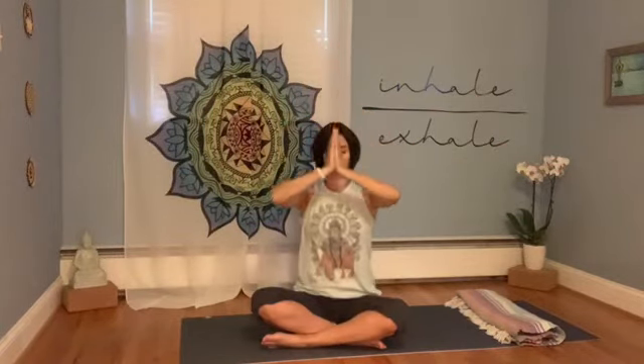Once seated, come cross-legged — hopefully that feels okay now after opening up the hips, hamstrings, and lengthening the spine. Take a moment to sit in this meditative posture with the eyes closed. Hands can be palms down or palms up on the thighs. Feel the crown of the head in line over the shoulder, over the center between your shoulders, over the tailbone. Spine is nice and tall, shoulders are relaxed. Inhale, open the arms and reach them all the way out and up. Exhale, hands come down to the heart center.